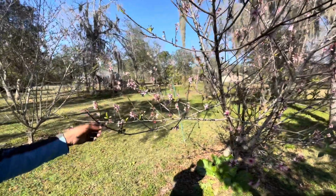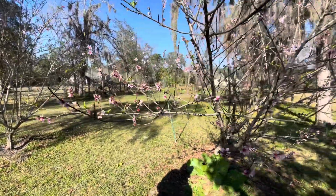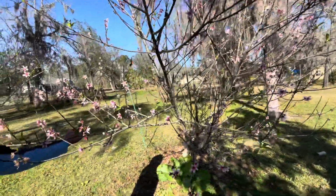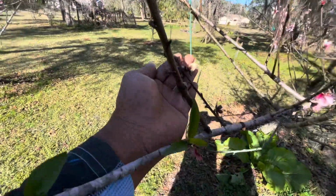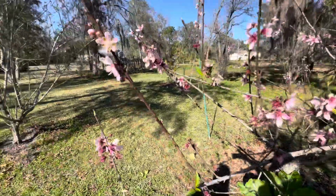See the little bee doing what he's supposed to do? That's big time now. See the little peaches here, honey? Put it over here. Oh, wow. I didn't even know I had peaches on there yet. That's what's called setting fruit, honey. I didn't hear that part, dear.